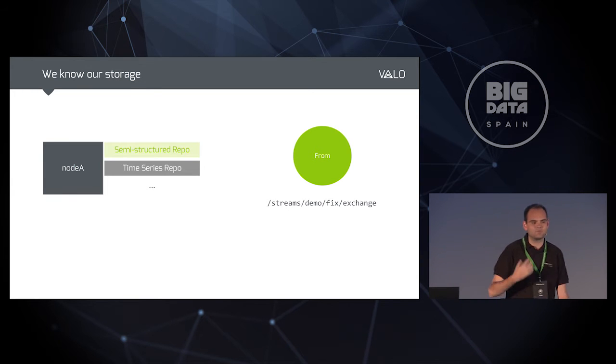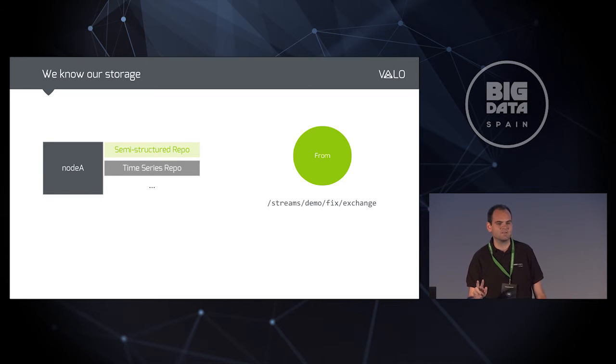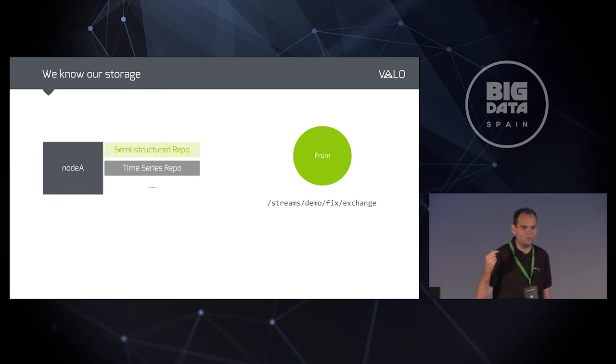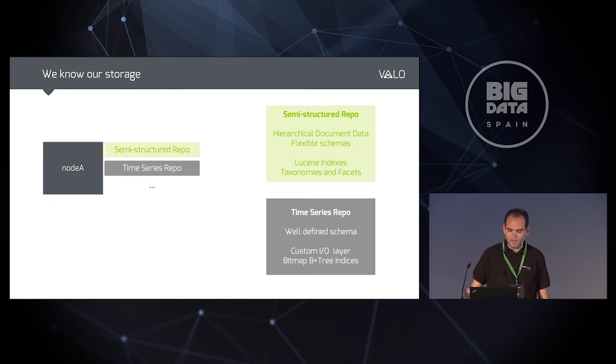Well, in Velo, we deal with repositories, and we've got 2 repositories at the moment. Because we started off building a system that would make sense for us as a financial monitoring company, we knew we needed 2 things. The first is we needed what we call the semi-structured repository. This is Lucene. So in the same way Elasticsearch is built on top of Lucene, the semi-structured repository is built on top of Lucene. It has the same capabilities for faceted search, taxonomies, very fast histograms, and all the great things that you saw in the talk from the Strat.io guys earlier on.